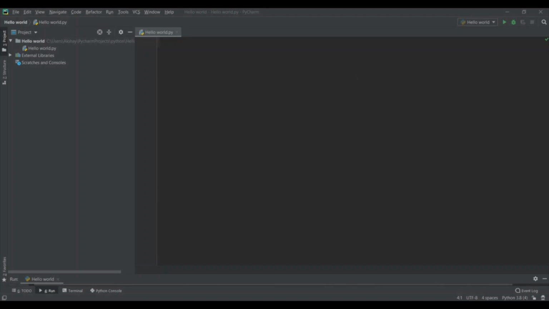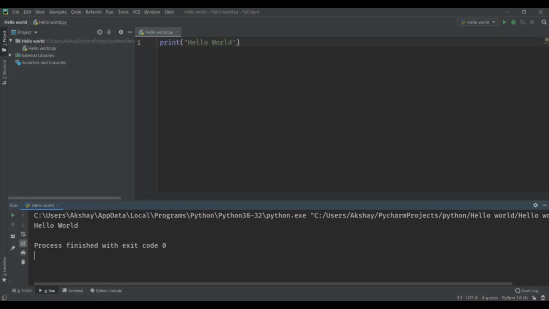Well, how Python works, as I explained in the first part: right here is where you write down your code. So let's say, for example, I am going to write print, and in this case, I write down my basic program, which is hello world, and I run this program. We can see here hello world is printed. As I explained before, the first part right here is where I write down my code, and the console is the answer to my code.